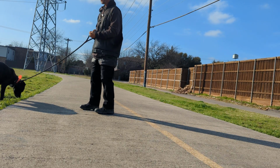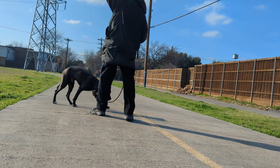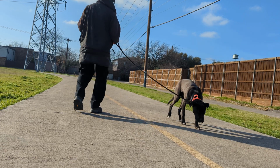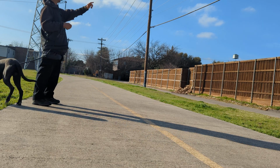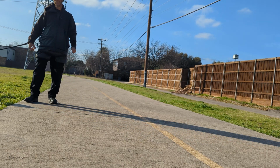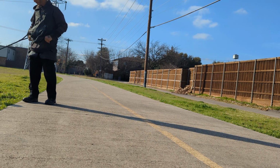And then here's the other thing, back to trying to go for a 20-minute walk. If you do heel drills like this for 5 minutes, give them a break, come back, do 5 more minutes, give them a break, come back. It doesn't matter if you only walk in front of your house for 30 minutes, he still gets 30 minutes of exercise on walking. And he's learning to walk with you good, right?